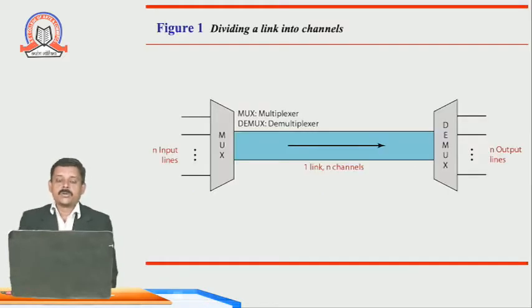So let's understand the concept of multiplexing. We have one common link and n number of channels, meaning n number of senders as well as n number of receivers. The multiplexer at the sender end multiplexes the data and transfers it through one common link, and that data is received at the receiver's end with the help of a demultiplexer. The demultiplexer demultiplexes that data and transfers each signal to its particular destination only.